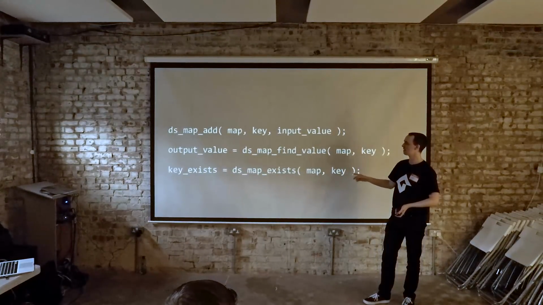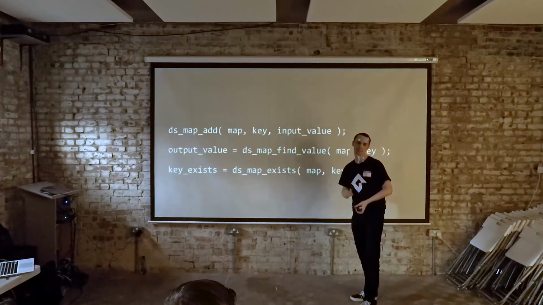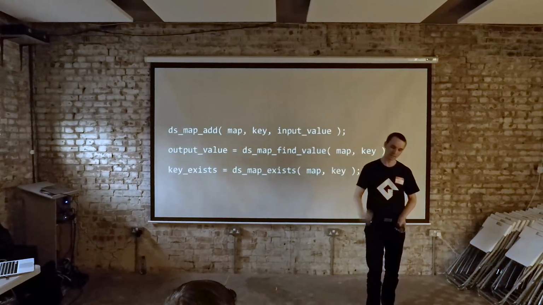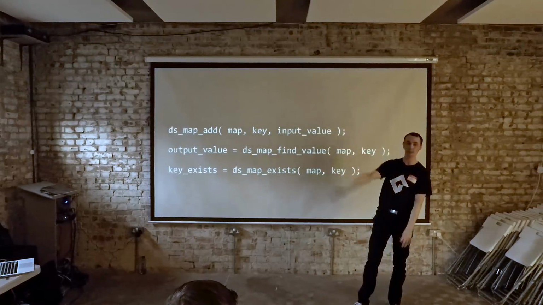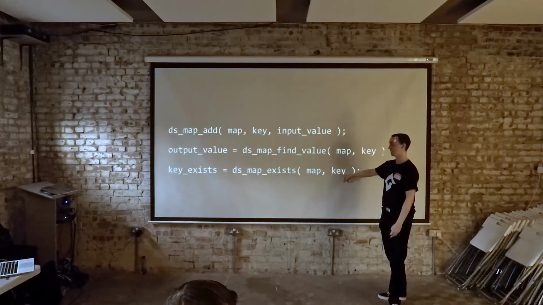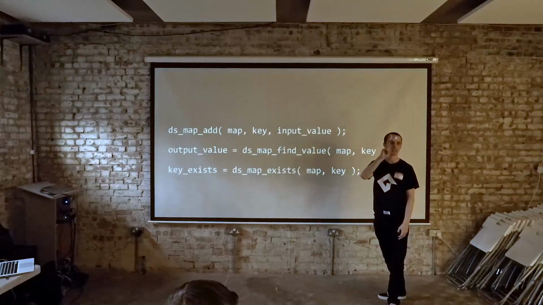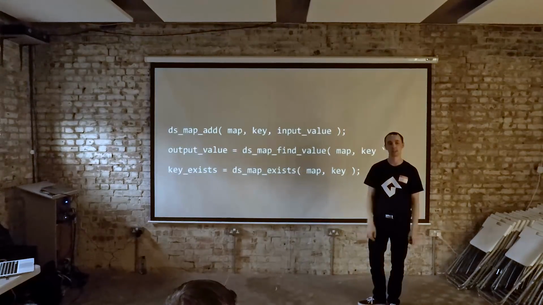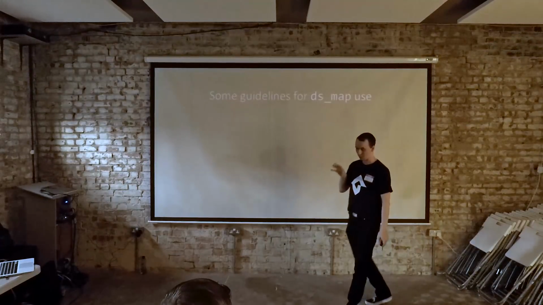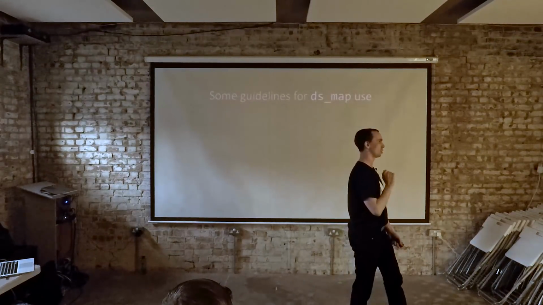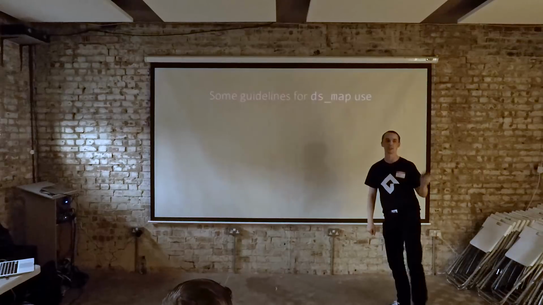The thing is that if you need to find something in a DS list, it needs to go through every element. That is what we call O(n) complexity. That means, at worst case, it needs to go through every bloody element. In a DS map, it is O(1) complexity. It only needs to look at one entry to see if something exists. This is handy. So DS maps, I've seen used by many, many people, and I've seen them used wrong by many, many people. So here's some guidelines so you don't do the same things.